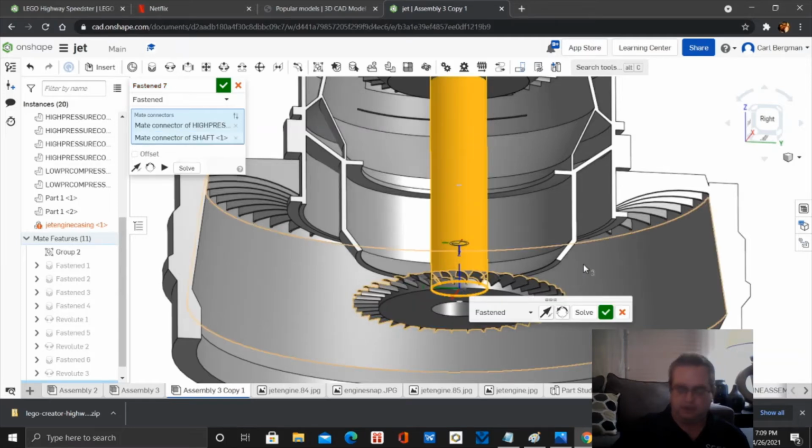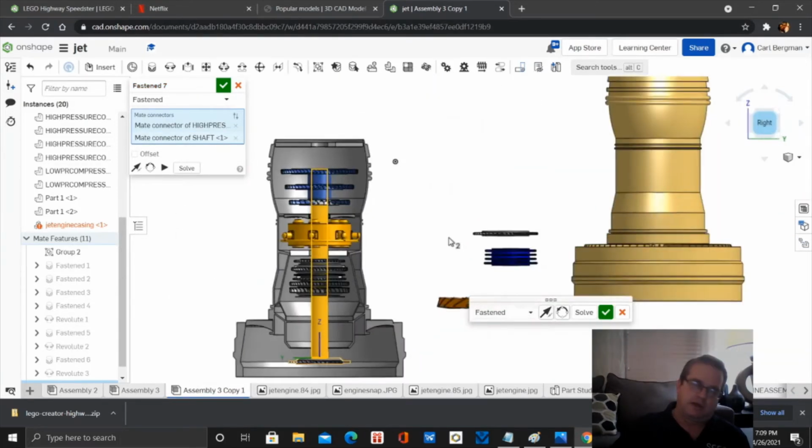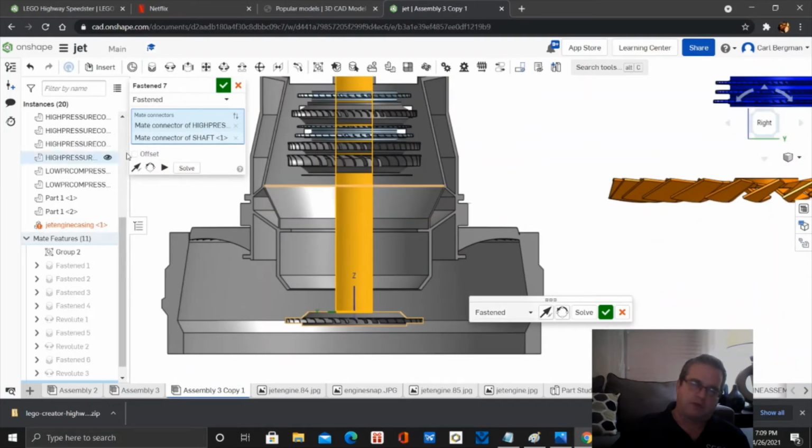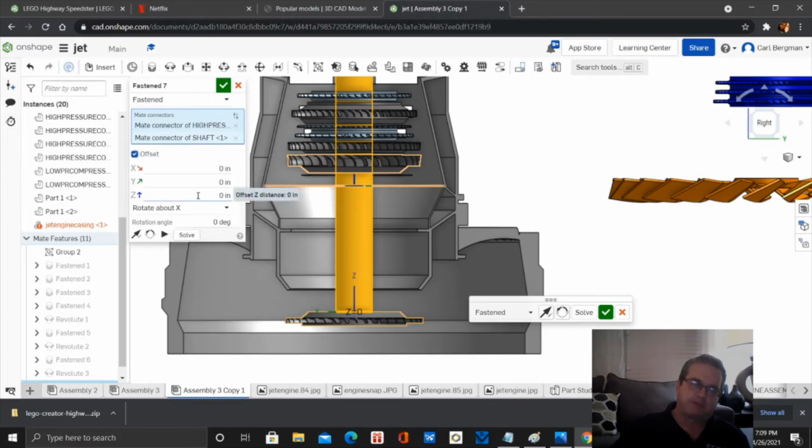So we're in the high pressure stage, and after we do this, we're going to put the low pressure stage, which is right behind the front fan there in that first little section.